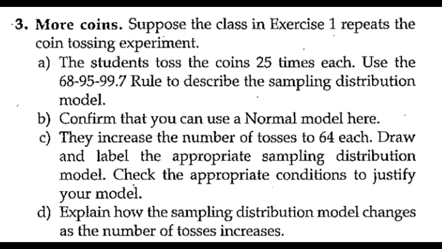Alright class, I'm going to go over with you how to do number 3 here. So we will look at this problem and we see that we're going back to exercise 1, but it's just a coin toss exercise. And in this one, the students are tossing the coin 25 times each. Use the 68, 95, 99.7 rule to describe the sampling distribution model.